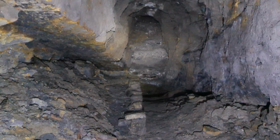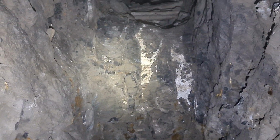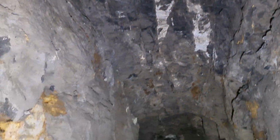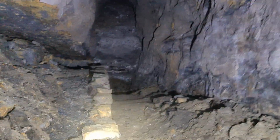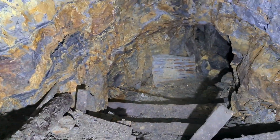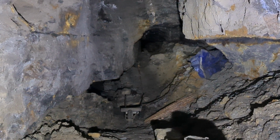Okay, just done a short climb and we're rewarded with the main workings. You can see the vein there. For some reason a lot of wood being stored up there. Down here is another way down. Stinks of creosote up here. Yes, you can drop down that way rather than the way we just came. And back there is the main workings, which I'll show you now.